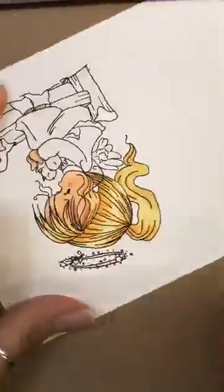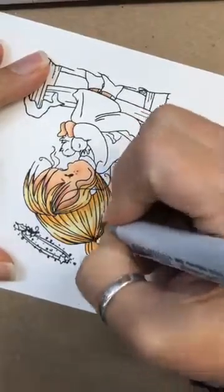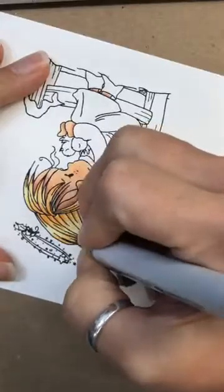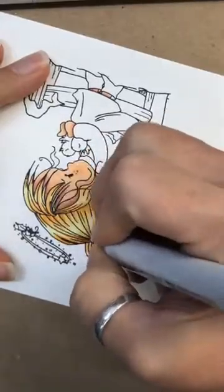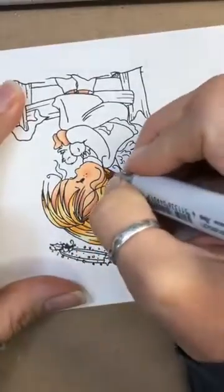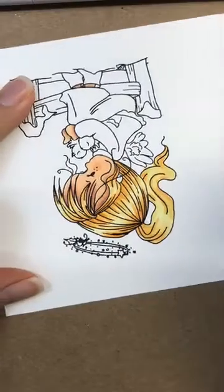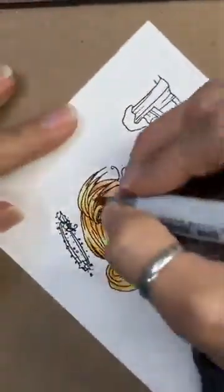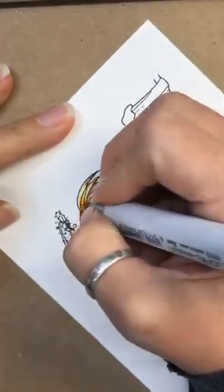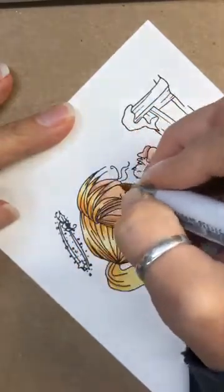And we'll do most of it twice because you get more depth, a deeper color when you do things twice with the Copics. See how it's just bringing to life what we've already colored? Hi, Jacqueline. And just going from the ends and flicking up.